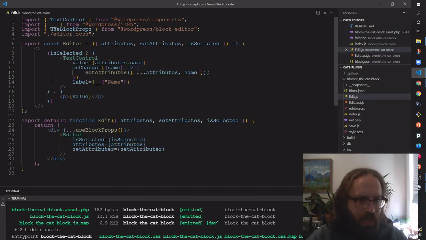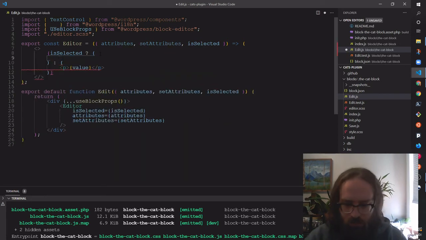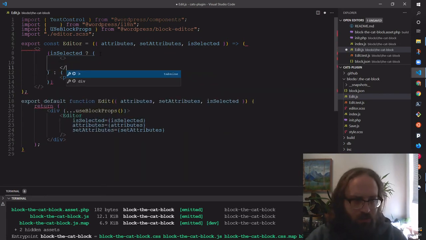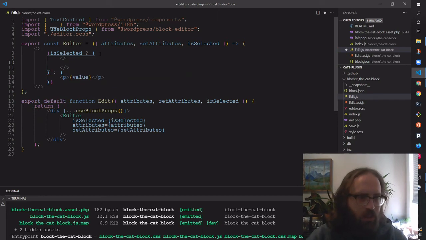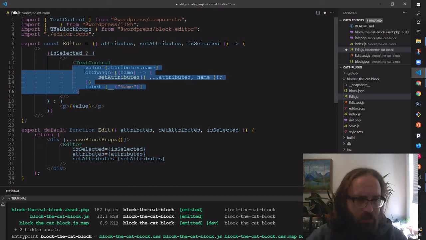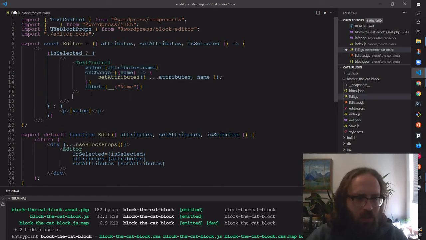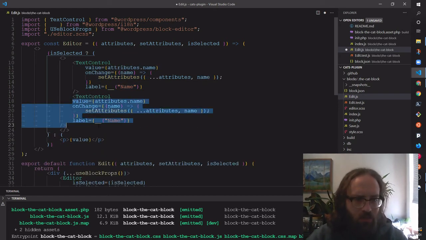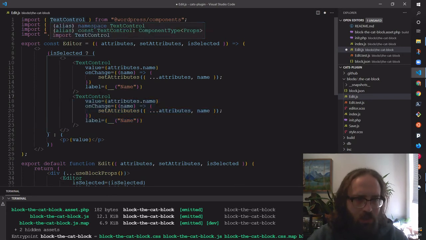Cool. And then I'm just going to remove this for one second and put it inside of a fragment, because that way I can have other elements here. And we'll start on this, except it should have been a checkbox control.